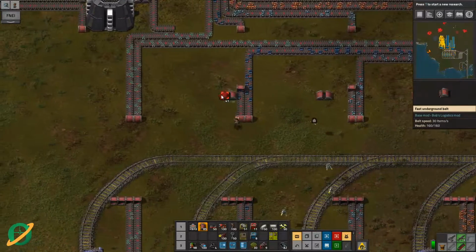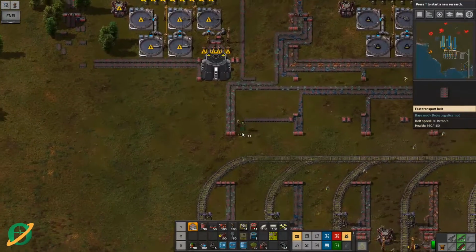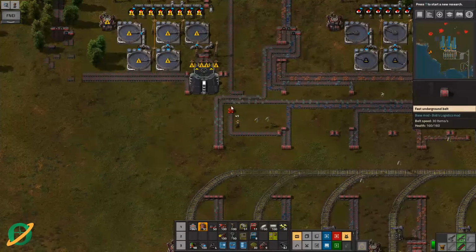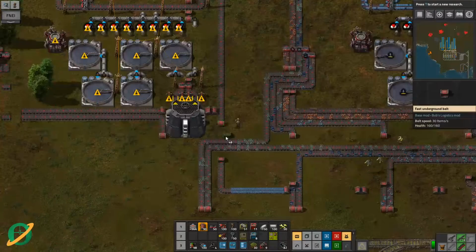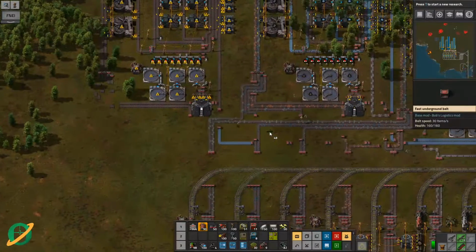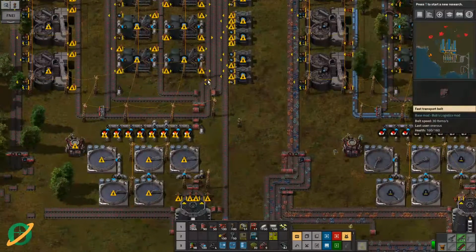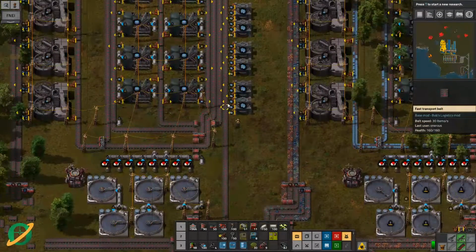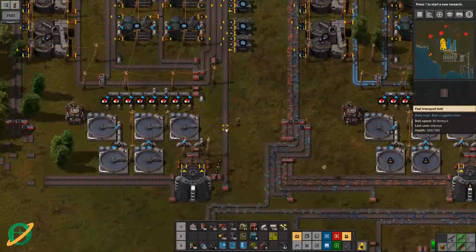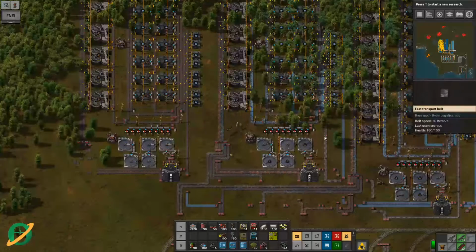Well planned. Well planned indeed. Look at that. That is almost perfect. If perfection was ever so ugly. Alright. Steratite in means crushed rock out. Crushed rock out is that one. We missed an input line on this one.